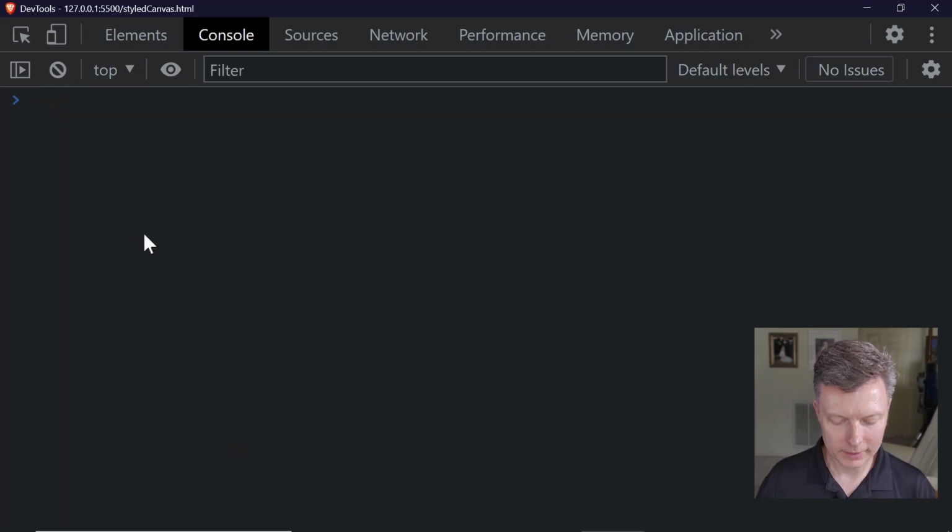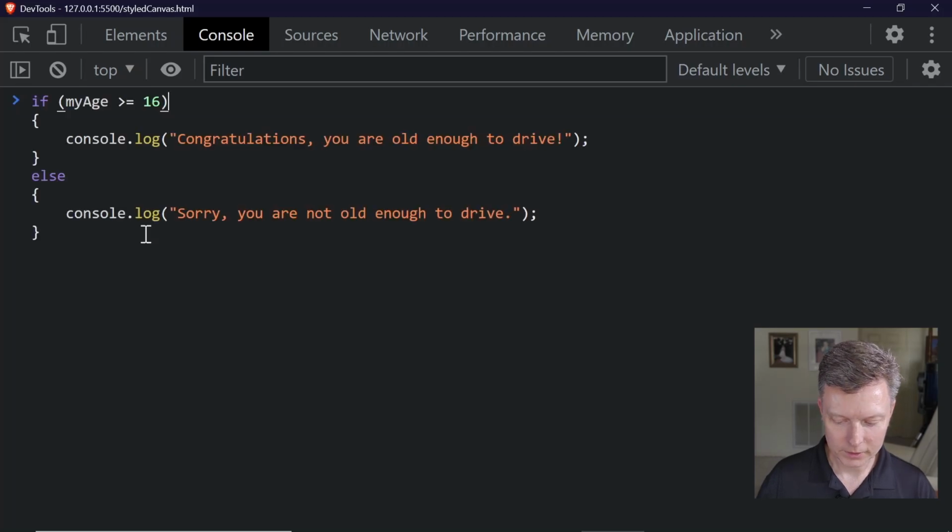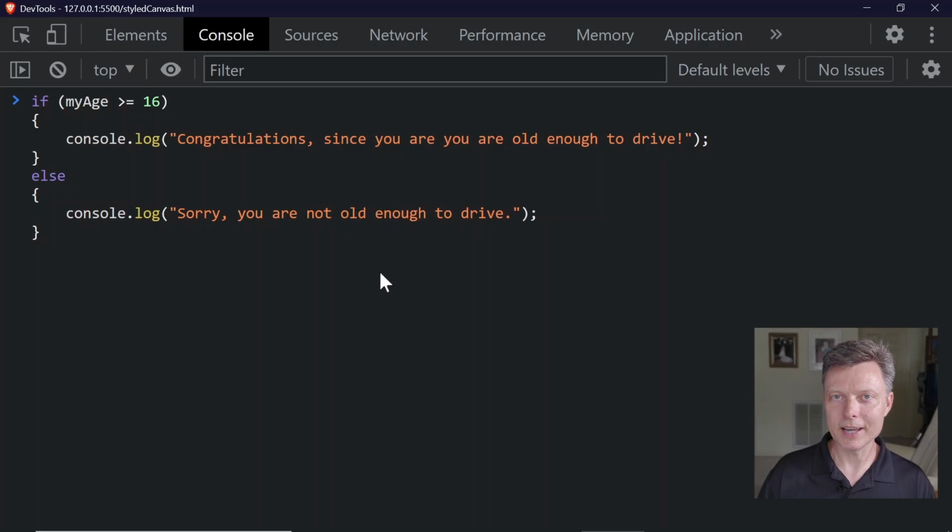Let's clear the console and add one last thing to this little tiny program. So hit the up arrow to get the program back. Now it would be helpful if this message said how old your age is and that it verified what you typed into it. So let's add "congratulations since you are", and then we're going to do the string concatenation method that I showed you a little while back where we stick two strings together. But in the middle of those strings, we're going to put a value.